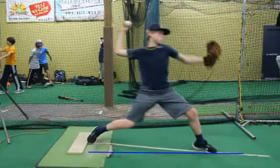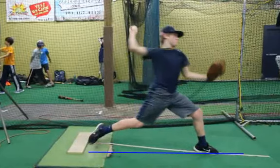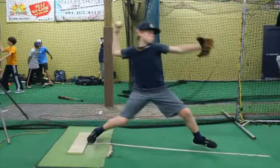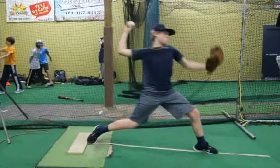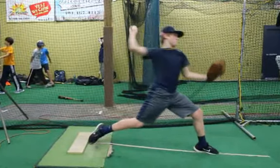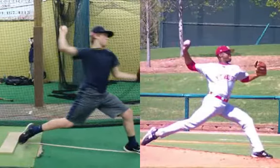Position, which actually at landing is when your foot braces up on that lead leg. Not when it first touches down, but when you get the force applied there, which is pretty much right about there. Somewhere in there. All right, and we're going to bring in another pitcher, okay?